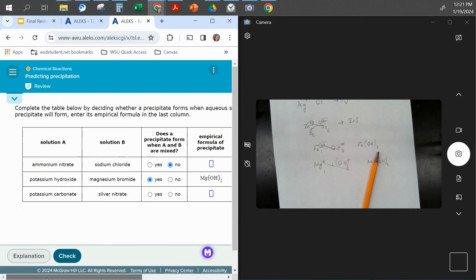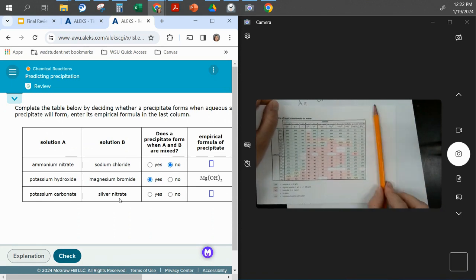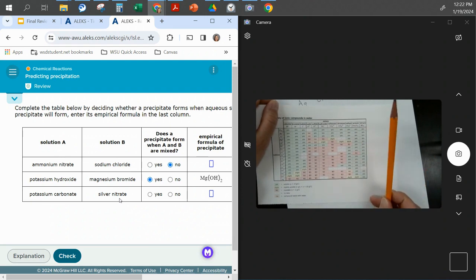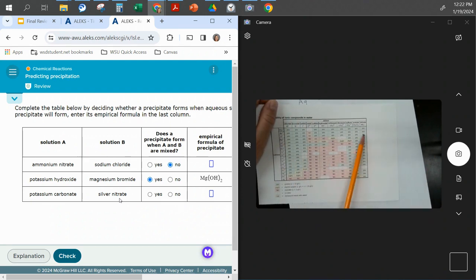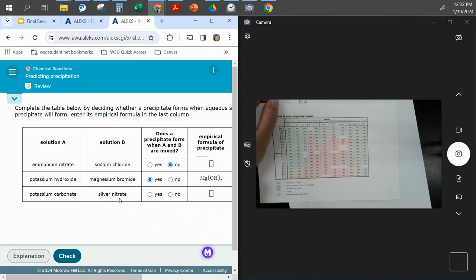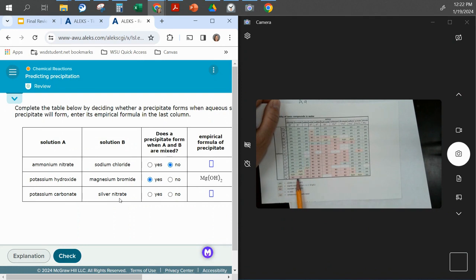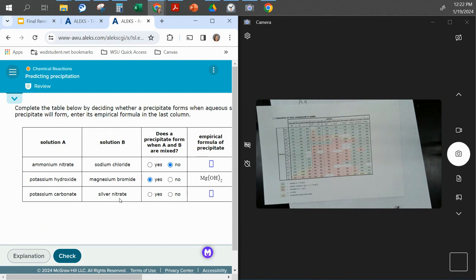Okay, and then the last question on this box. We're looking at potassium nitrate and silver carbonate. Well, our shortcut is that all nitrates are soluble. Or we can look at specifically potassium nitrate, also soluble. Silver carbonate. Silver is Ag plus. Carbonate. Where is carbonate? Carbonate is CO3 2 minus. It says no. So that means it's going to precipitate.